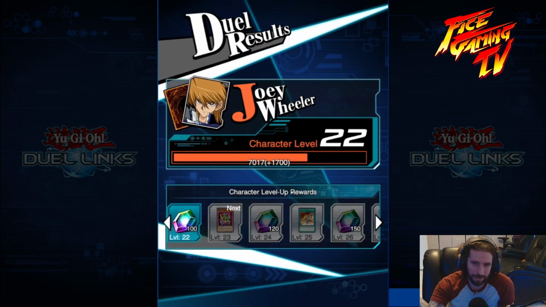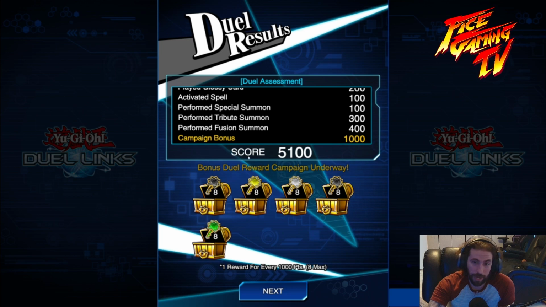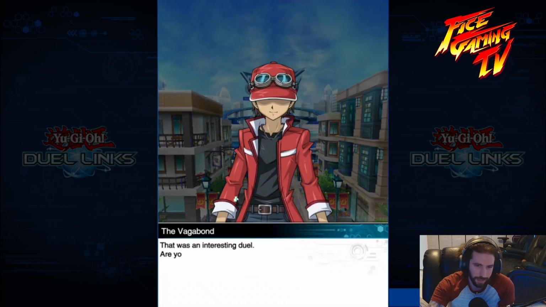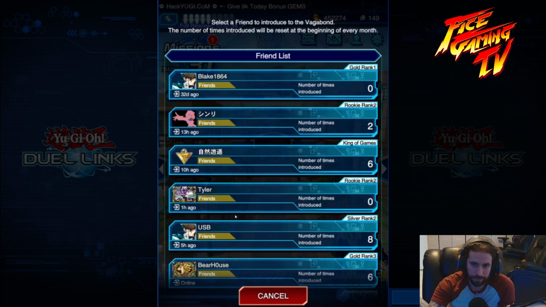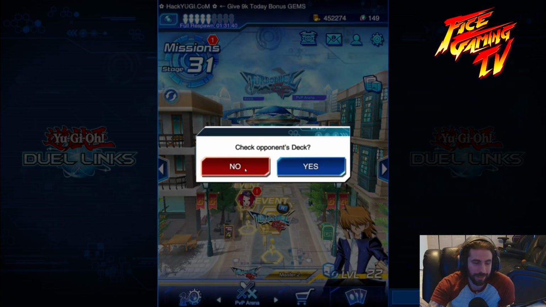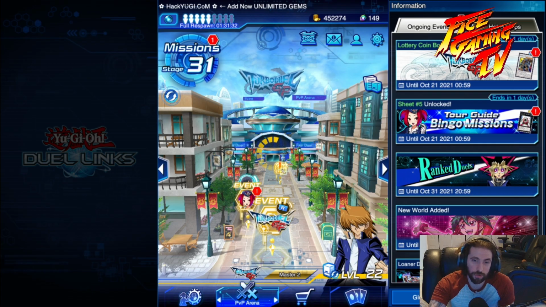But here's an example of us winning a Vagabond without anything, and we did pretty good on it, just on auto. And we got 5,000 points out of it. Campaign bonus. Look at that. So there's an event happening right now. I'll give that to that. And I think that kind of covers in a snapshot how decent this deck is. Only for 1,500 gems. Having something on auto is really good, guys.